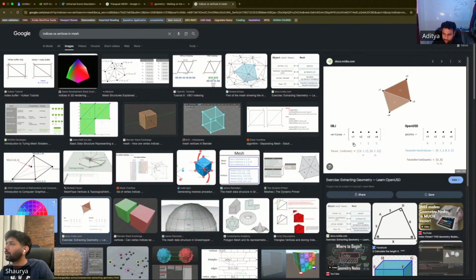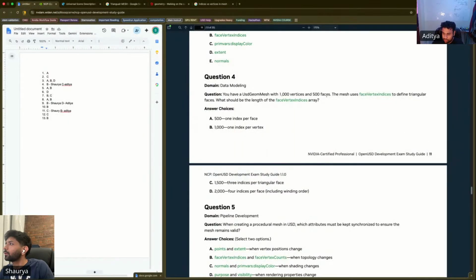Zero, one, two, three, so four vertices. And two faces technically, F1, F2. So these faces are indices for them. Let's go back onto the image again.